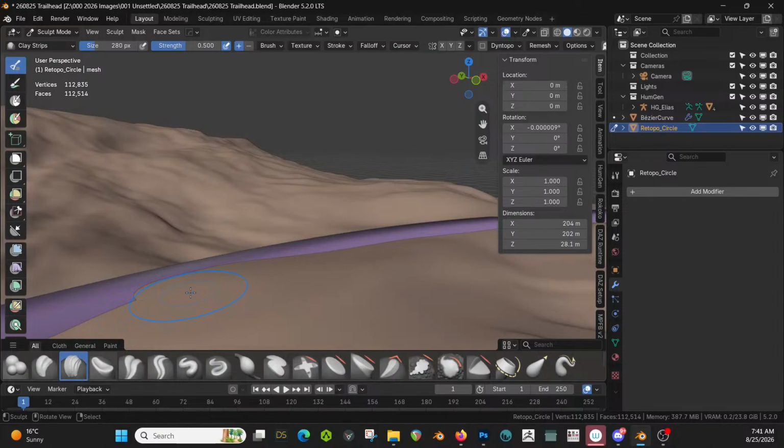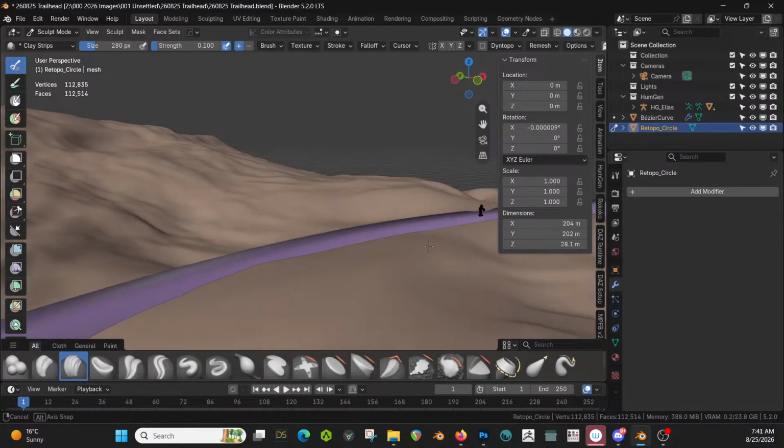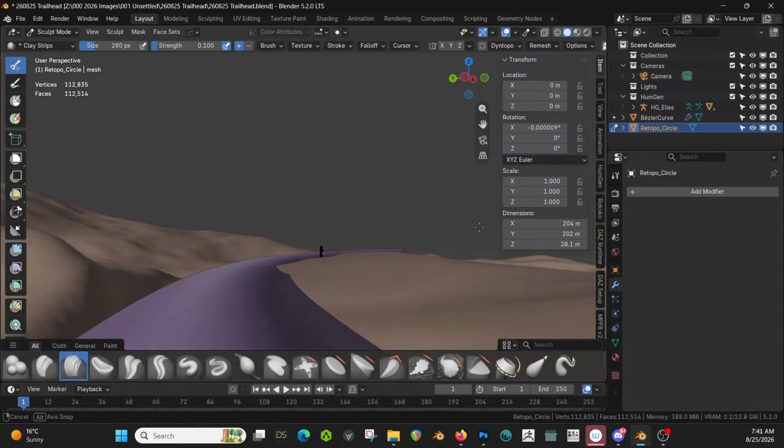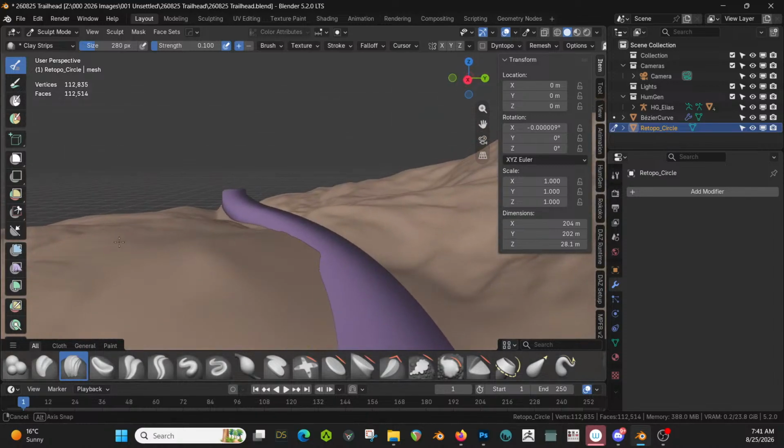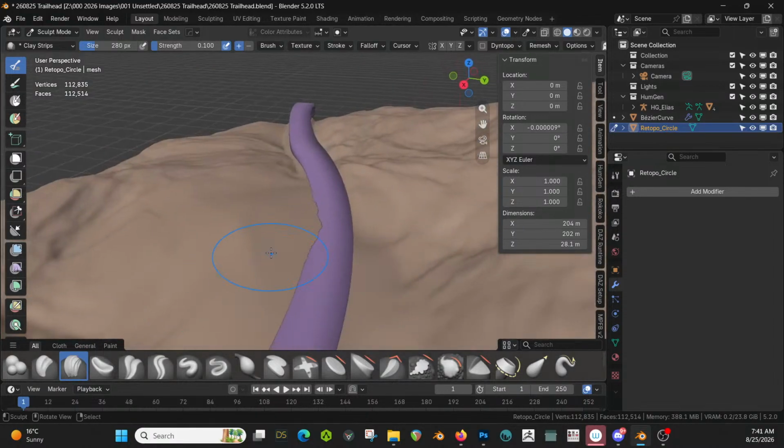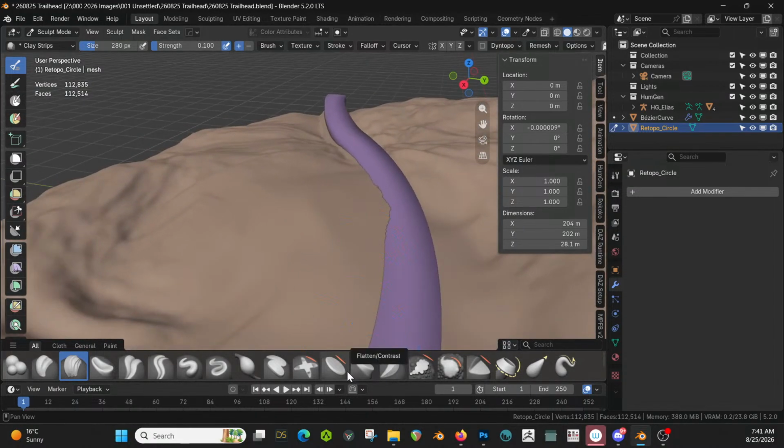I'm just gonna cut that in a little bit. It's too much. Strength 0.1. Let's try just real slow. There we go. That's better. Still, that's looking pretty good. Okay. And again, flatten to here.